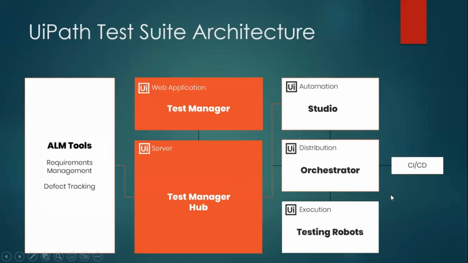And we have the CI/CD integration also with UiPath, where when we are working on any application, and in case we make any changes to the application, and when we push into the Git repository or Azure DevOps repositories, as soon as the push has happened into the main branch, then we can have a trigger to execute our test sets. So this is how the CI/CD will help us, and that has an integration with Orchestrator. So this is the overall architecture of UiPath Test Suite.